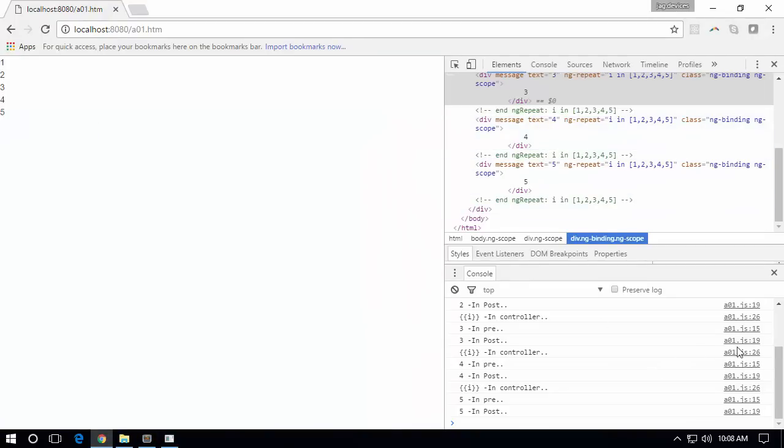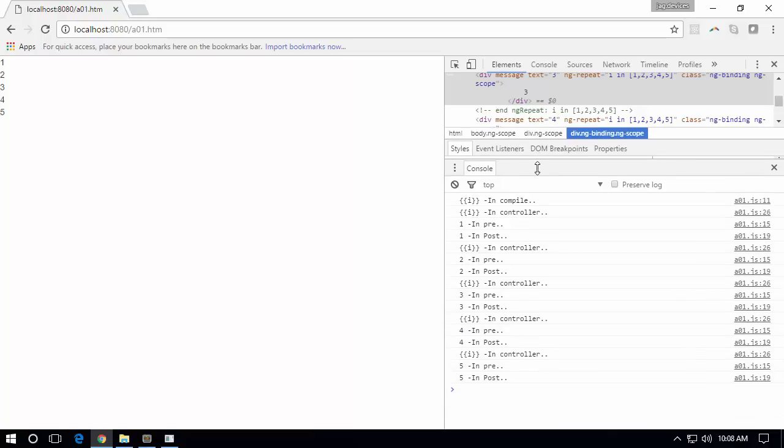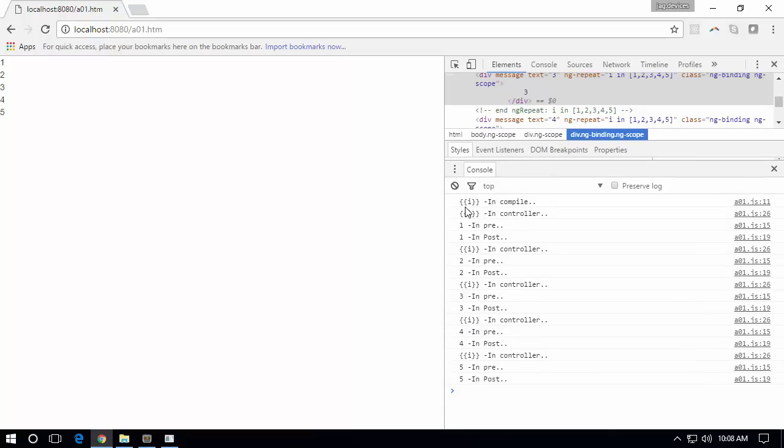And let us see how this is being performed from the execution perspective. As we know, the compilation has to take place, and in this case you can see we have only one compile. As I mentioned, once a template gets compiled, it never gets compiled once again. So compile is a process which gets accomplished only once.